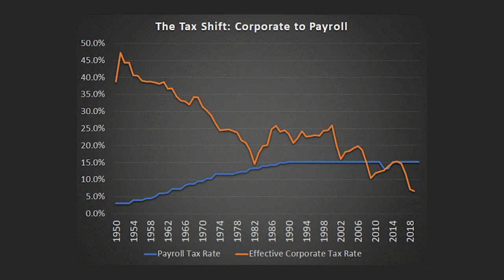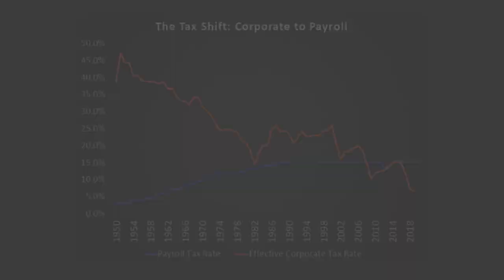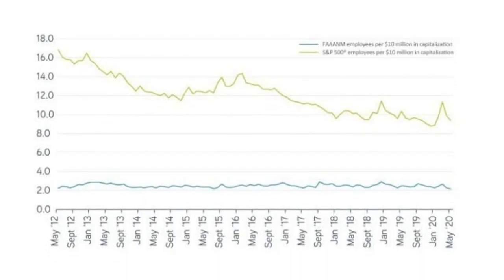Well, if you look at the chart, you can see that effectively it means that you pay less taxes the more capital you use and the less labor that you use. So here's the next chart that illustrates what that means in practice. The blue line at the bottom shows the number of employees in the heavy technology sector, the so-called FANGs and so on, per 10 million of market capitalization. It kind of figures around two, so for every $10 million in market capitalization, those big tech firms like Facebook, Google, Apple have a little bit more than 2 employees involved.